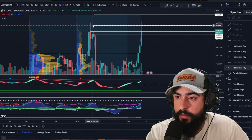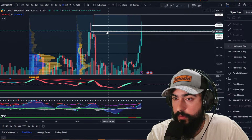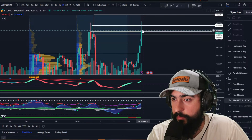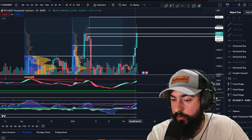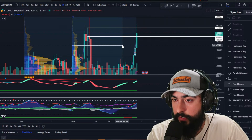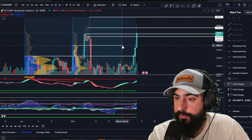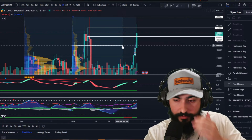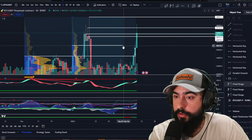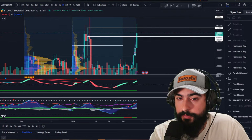So as you can see, these local highs, right, 47. Next one is 46.9 over here. If we can stay above that, we probably still have some room to run. Could Bitcoin drop? Potentially, right? If it drops anything lower than the value area high for January, which is 45,500 or so, which is this zone right here, it's definitely not going to look good. It would probably indicate a bigger pullback for Bitcoin.